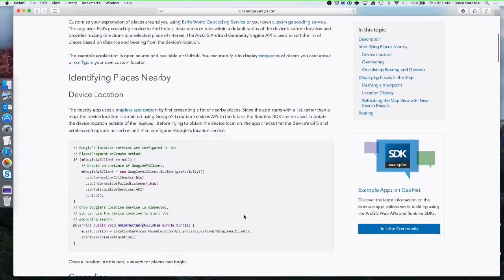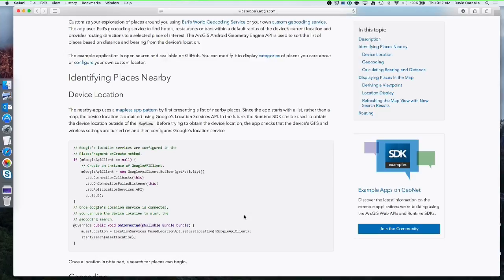So we have this documentation. It's tutorial in style in that we go through major blocks of code in the application. We explain why we've written that code, what's going on behind the scenes, and why it's important for that application. So we take you through the mindset and the process that we use to build this application.